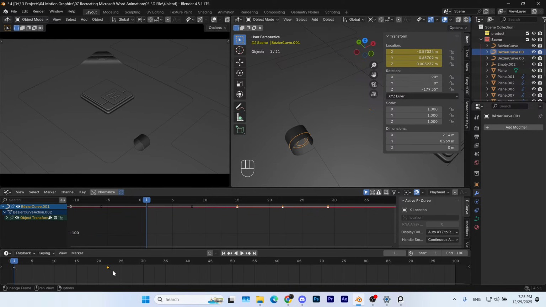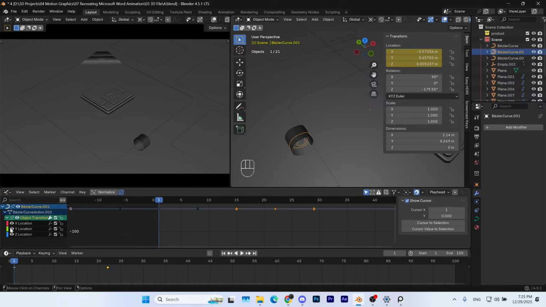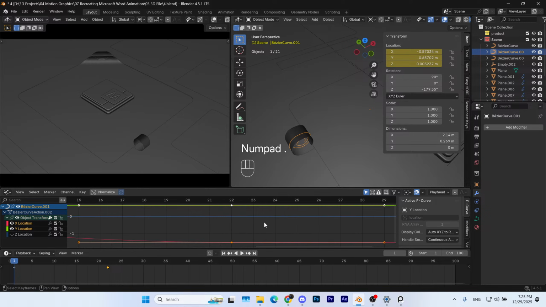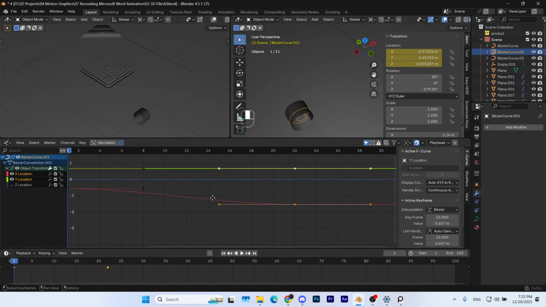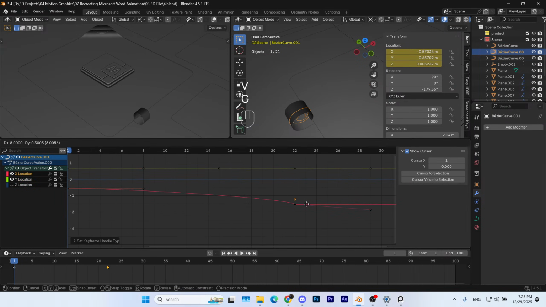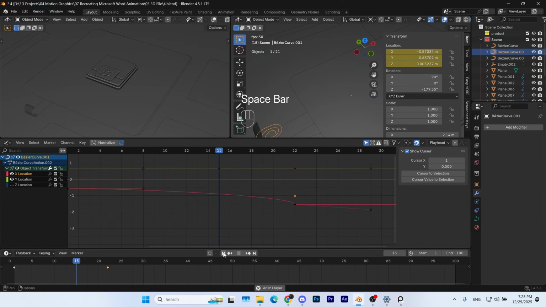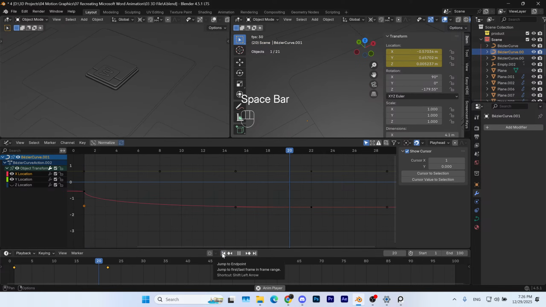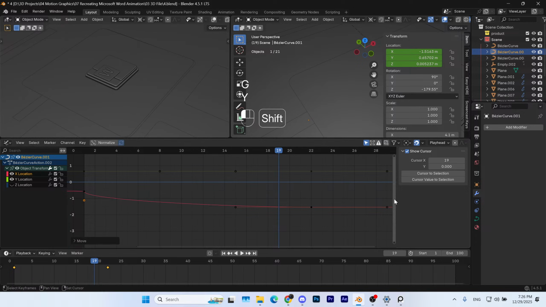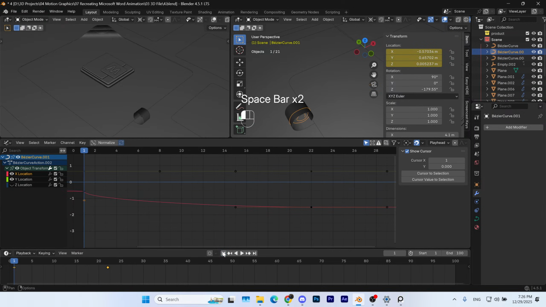So we can just grab this curve and go to the XY here. Just make it bigger and just make it like that. Wait. Actually, let's just make this one because this is the start point. Yeah, it's very, very fast. Oh my god. Okay, let's just drag it out.